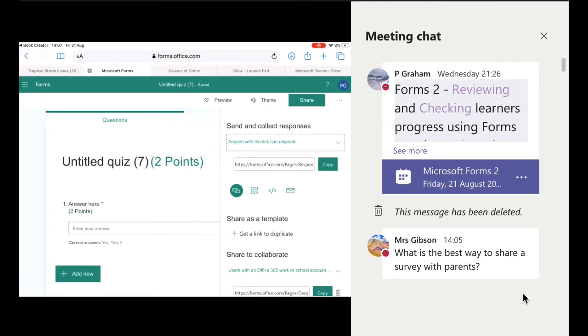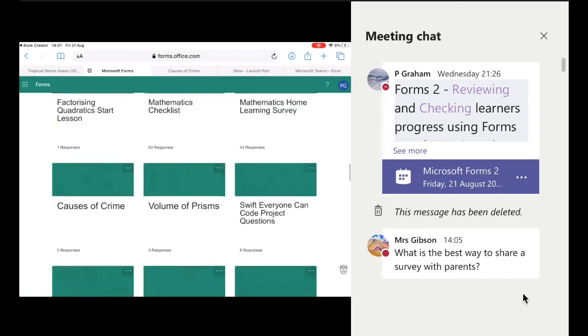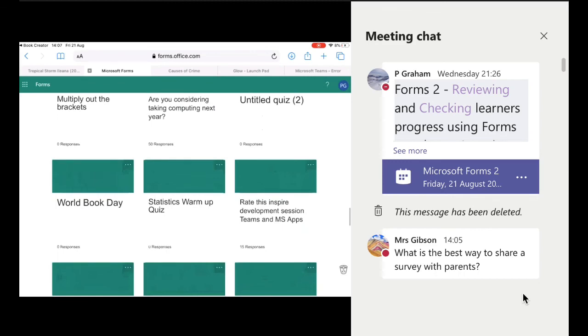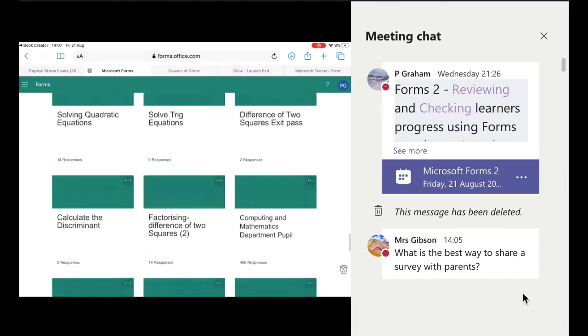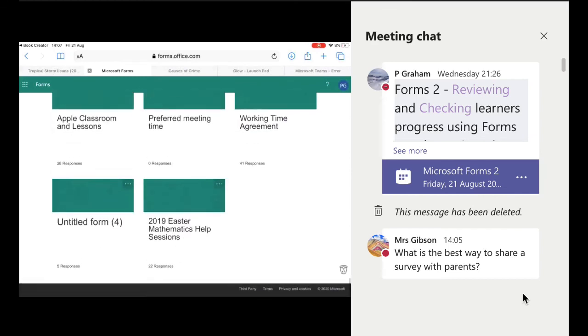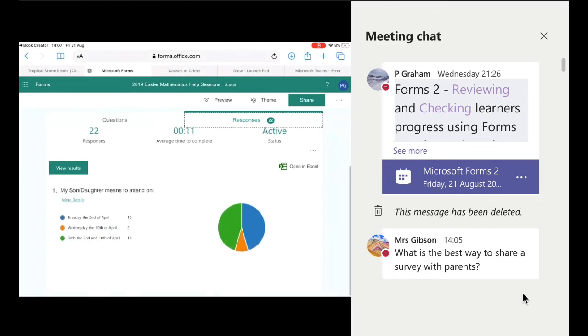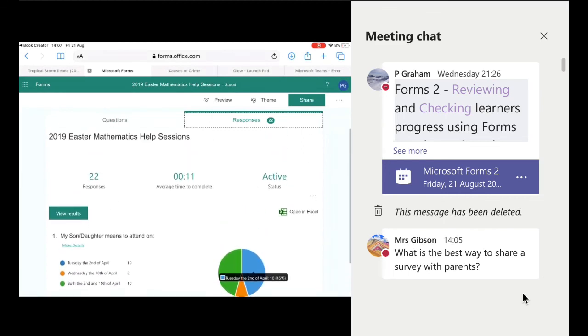If you were doing a survey on, for example, one that I did, not last year, it'd been 2 years ago, was whether or not pupils wanted to come along to a help session. I was able to get this general feedback, just when and where. I didn't know who the parent was, but I just wanted the numbers. But you could ask them at the bottom to sign their name. Excuse the noise just now. It's one of the cleaners.